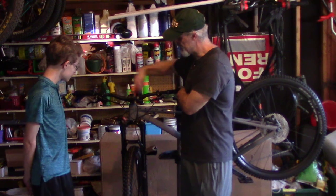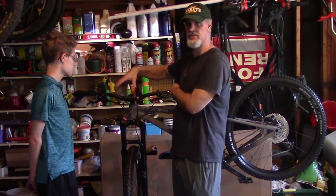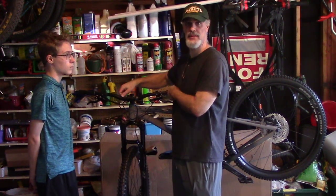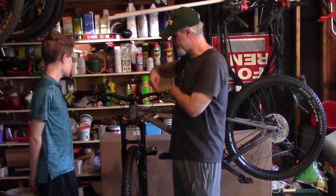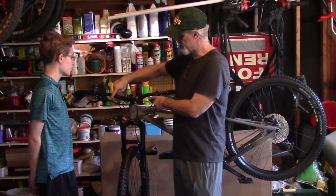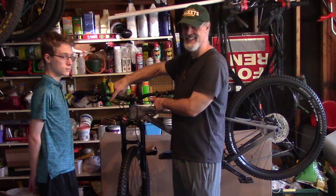We tried to swap these two, but we can't because these are Shimano. You can with SRAM, but not with Shimano. With SRAM, we pull them off and flip them around. We tried to do that, it didn't work. These are side specific. So this one has to stay on the right, this one has to stay on the left as far as the levers and the mechanisms. So we have to change the cables. We've never done that before, so you get to watch us try it. We'll see if it works.